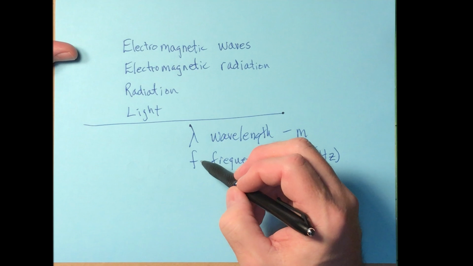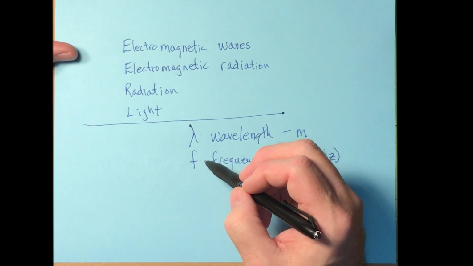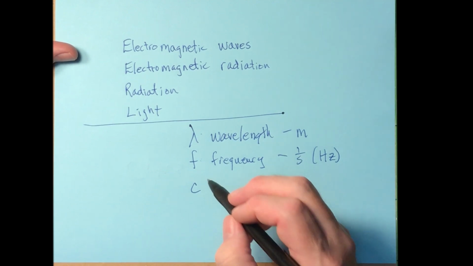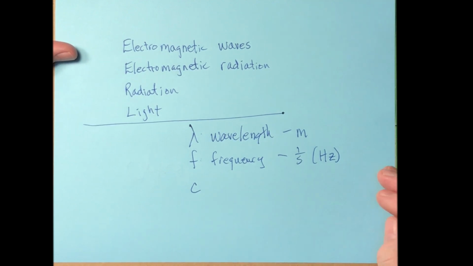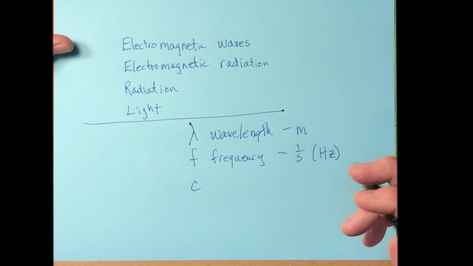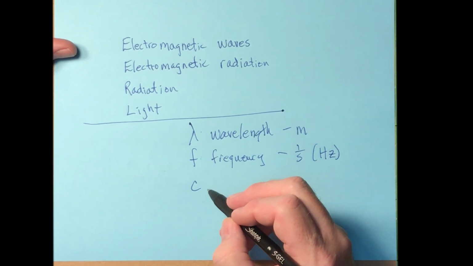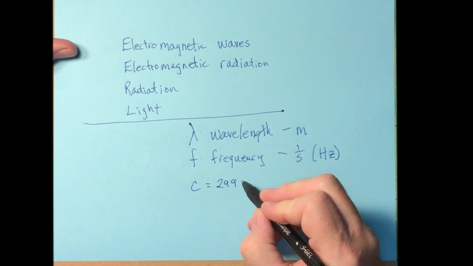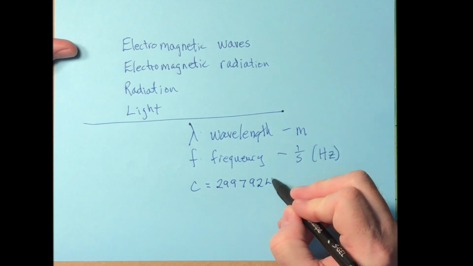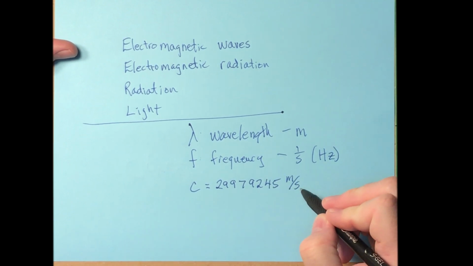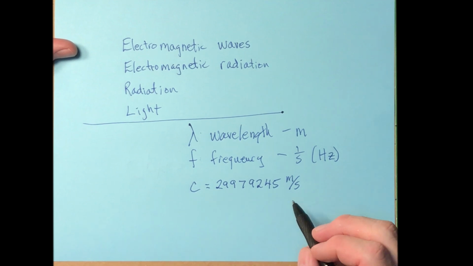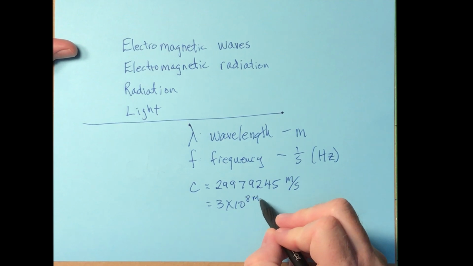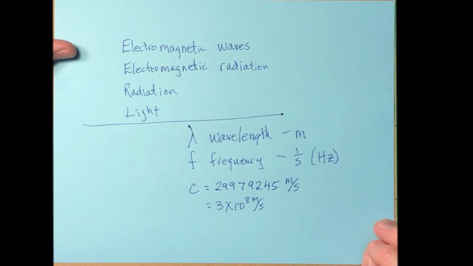And there's a relationship between these two things and the speed of light. The speed of light, which we'll symbolize as c here, is specifically the speed of light in a vacuum. And we will almost entirely assume that light is traveling in a vacuum. Now this is a very well-known number. It turns out to be 299,792,458 meters per second. Okay, now that's an odd number to remember. We're just going to remember it this way: 3 times 10 to the 8th meters per second. And that's the speed of light.